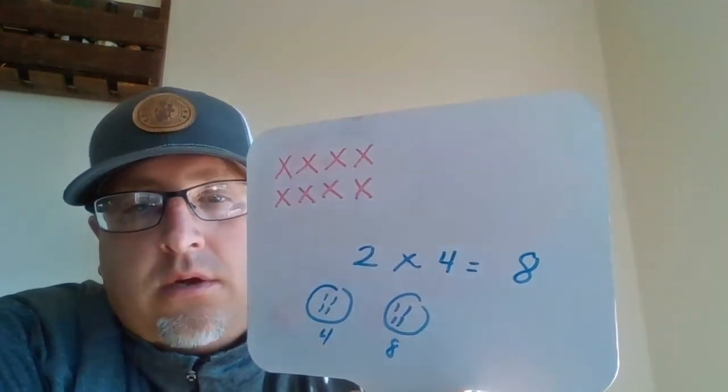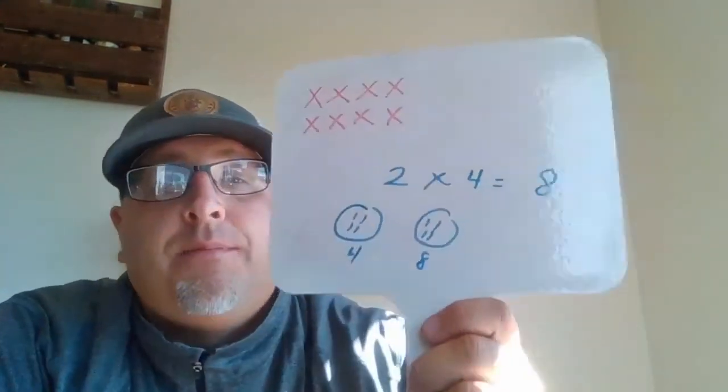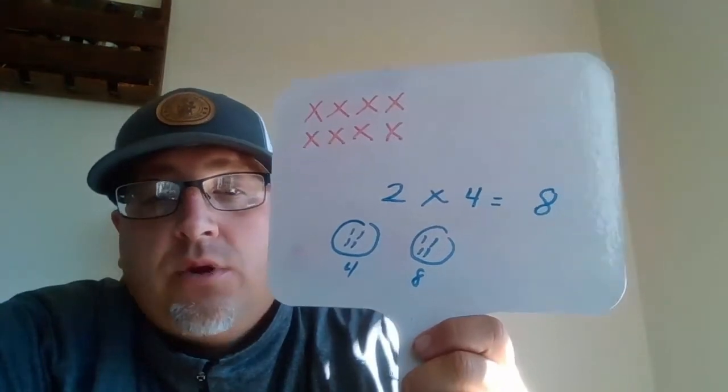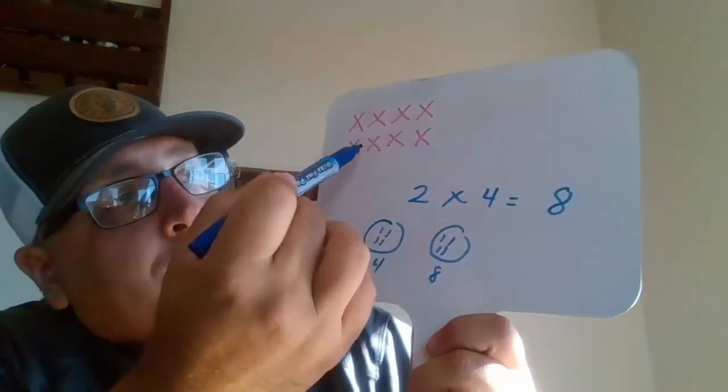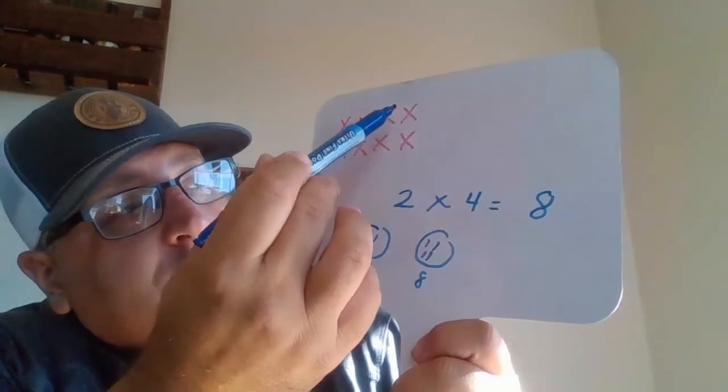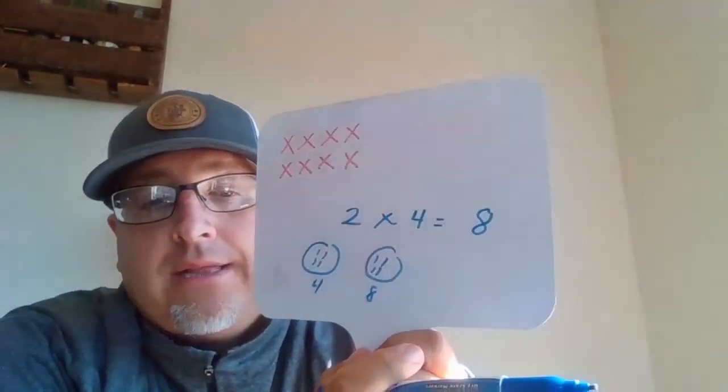Okay? So a lot of times in a math problem, they're going to give you that array, and it's up to you to understand how many rows you have, how many columns you have. That's why earlier in the lessons, I really went over rows, columns, and arrays. I kept saying it and saying it in the factor lessons because I want you to start dealing with that vocabulary. You have to understand when someone says array, not to get scared and be like, I don't know what that word is. I want you to understand. No problem. Array is just that picture. That's that grouping that we have to remember, it's an equal grouping.